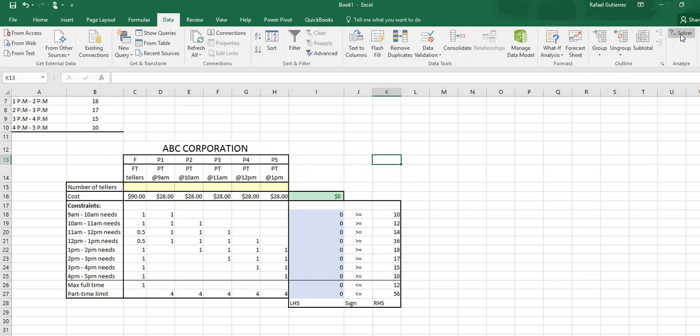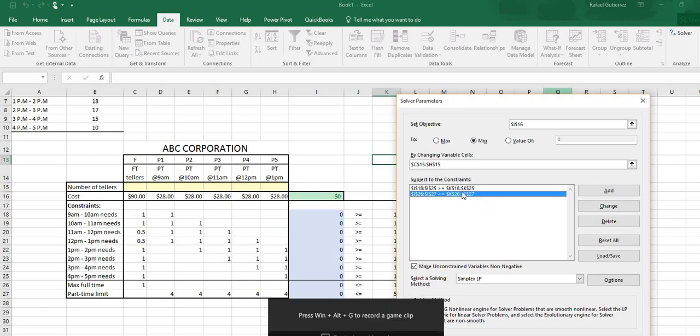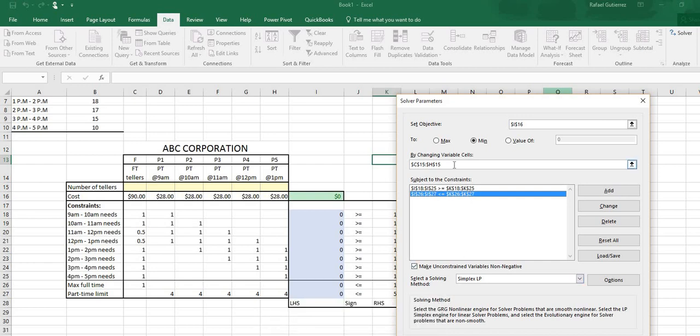So let's go to Solver in order to solve this problem. Click on Solver. Let me delete this because I had already entered the information. So what you want to do, you start with Set Objective, and the objective is the cost.